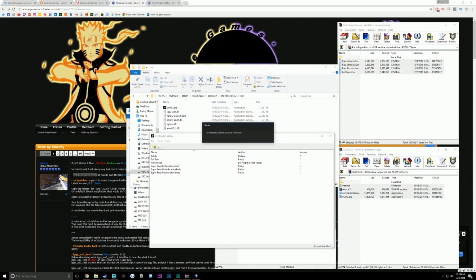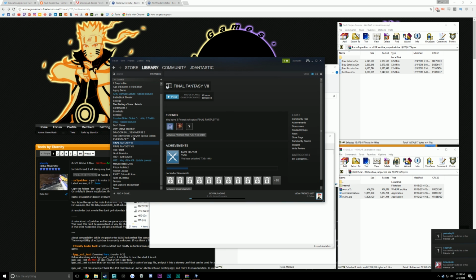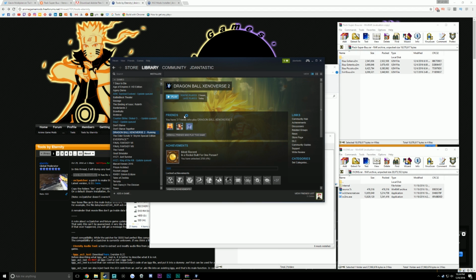So again, you need the mod installer, you need the patcher, and you need the mod, of course, and you need Adobe Flex Sdk. Again, everything is except for the game itself. Oh, cool. Of course it crashed. Hold on, let me try that one more time. Get it up and running here. Come on now.